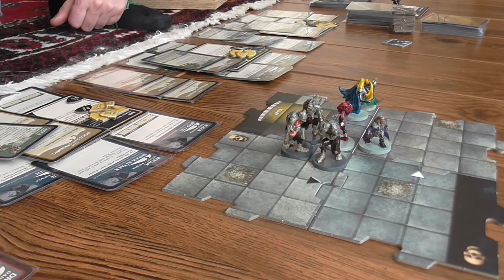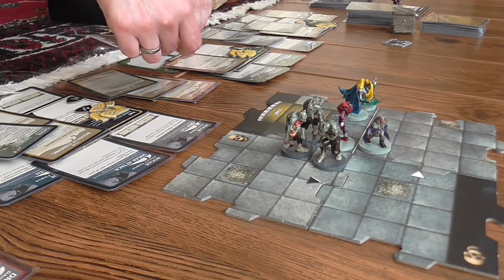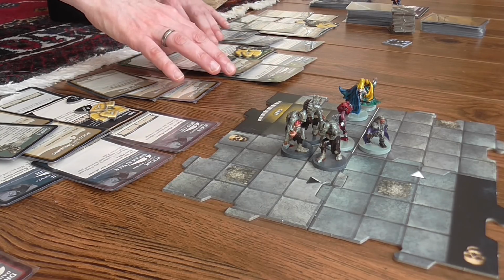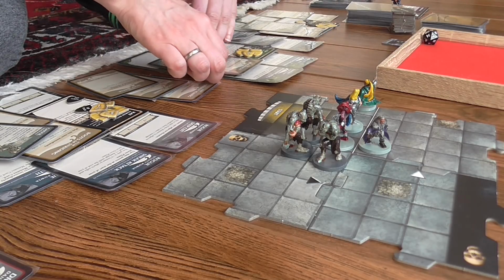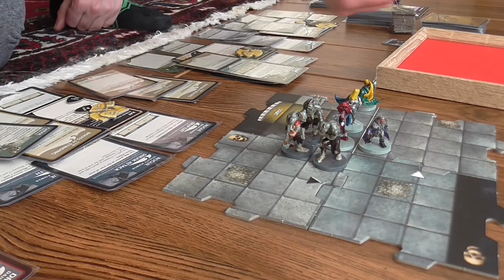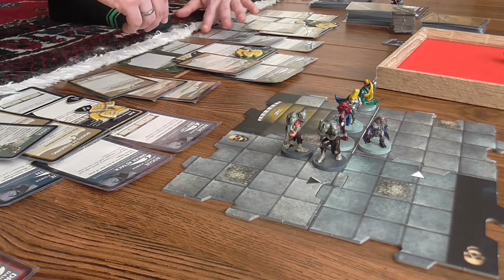Next up is our ranger. She is going to move here, and she's going to attack this ghoul, and she gets a +3 because this is an undead monster, and she rolls an 8 plus 9, that's a hit, and he is dead. So she gets the card, and it doesn't activate because she's just killed it.